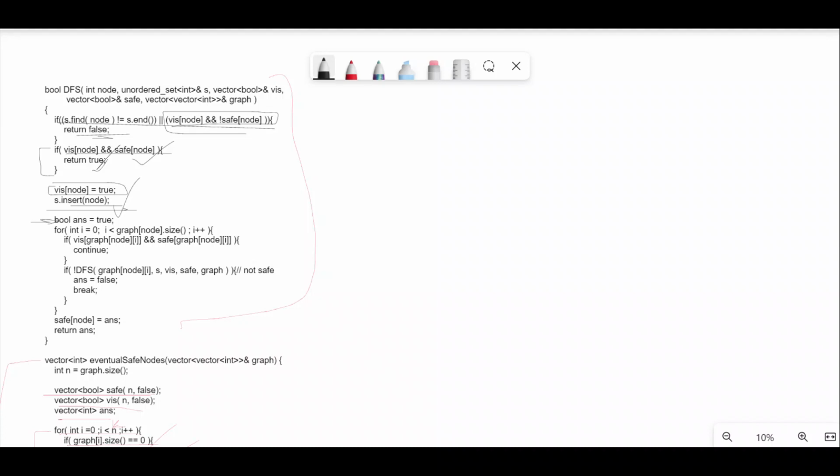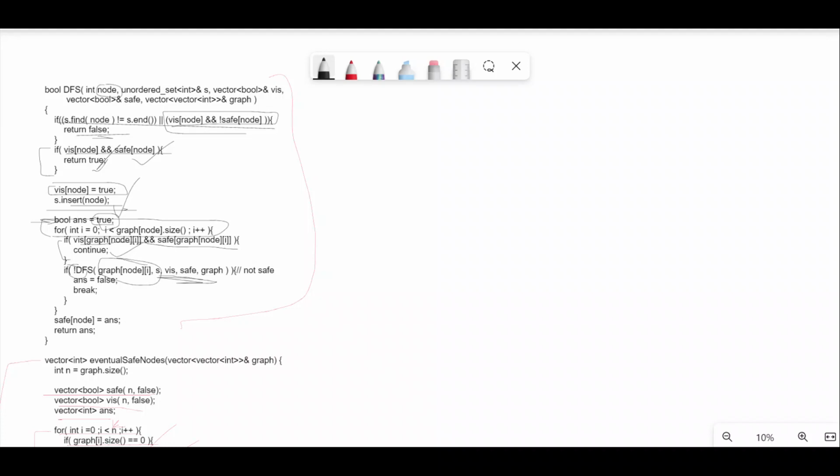For that, we'll take an answer variable and mark it initially as true. After that, we will traverse all the adjacent nodes of that particular node, and if the current neighbor is visited and it is safe, then we will continue. That means we need to check for other paths. If the node is not visited, we will again call DFS on that neighbor.